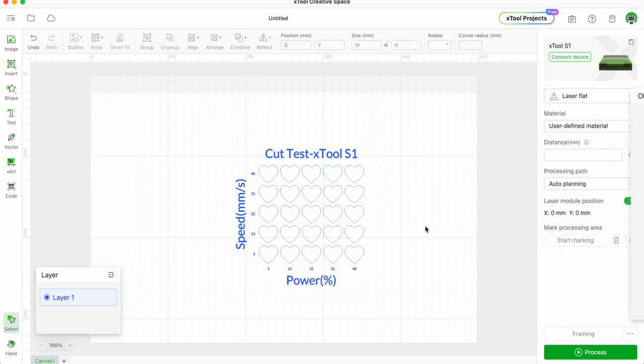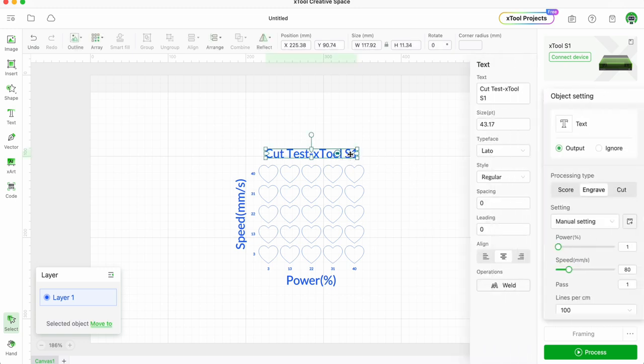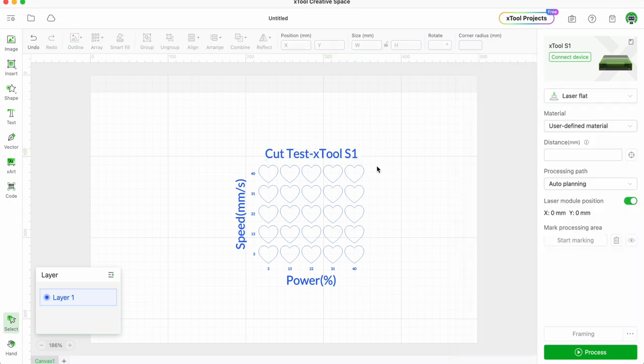that to engrave. Now in a paper test that I did, I actually selected those and I clicked ignore because I figured that's going to take time to do. It might burn straight through the paper, and I can always just write this in handwriting on the side of my piece, so not a problem. Okay. Now the other thing that I did is I added a square outline and set it to cut.